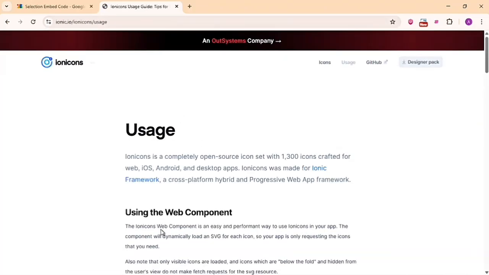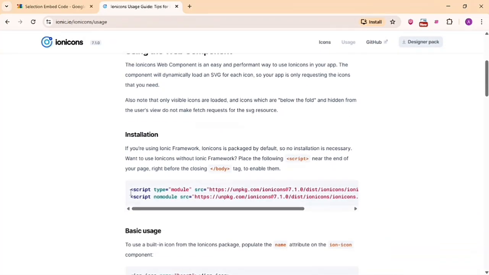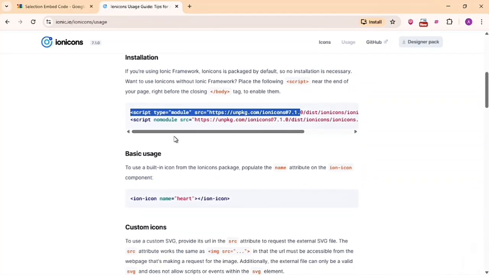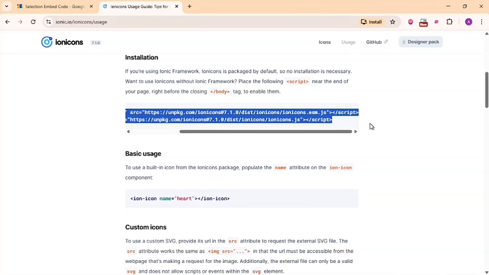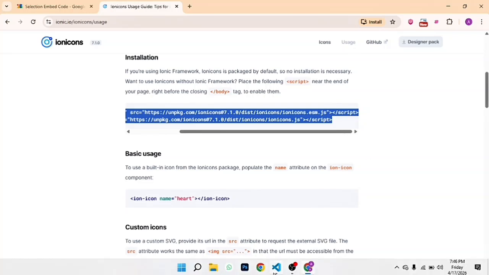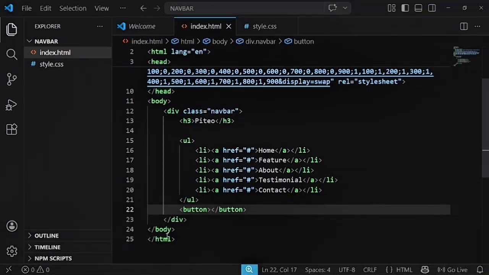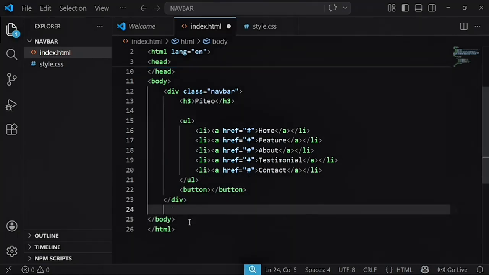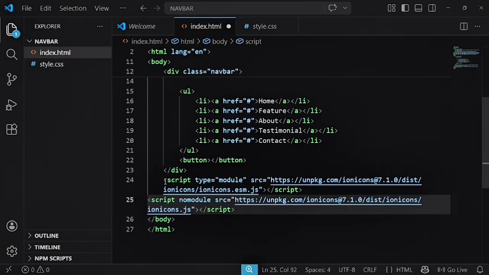We are going to copy the CDN link. So here's this. We are going to copy this script. Let's come back to our HTML file. After this last div, before the body closing tag, we are going to paste the link there. Let me align it very well.